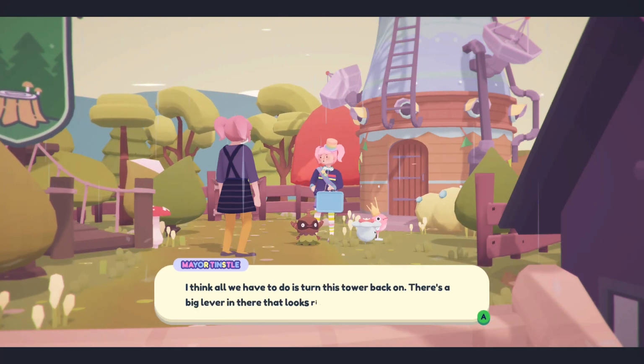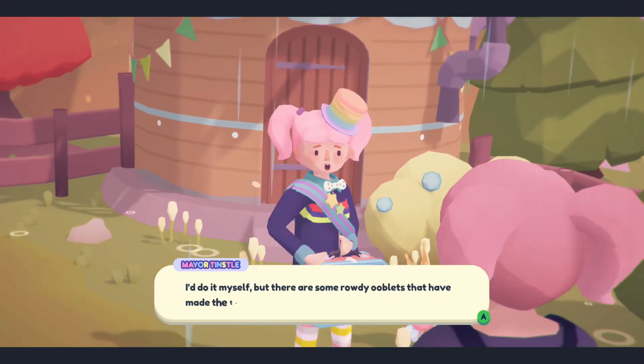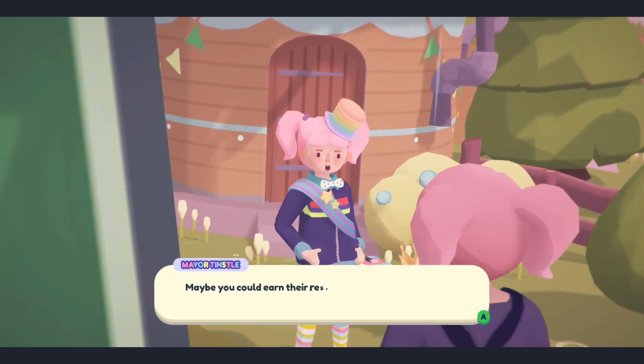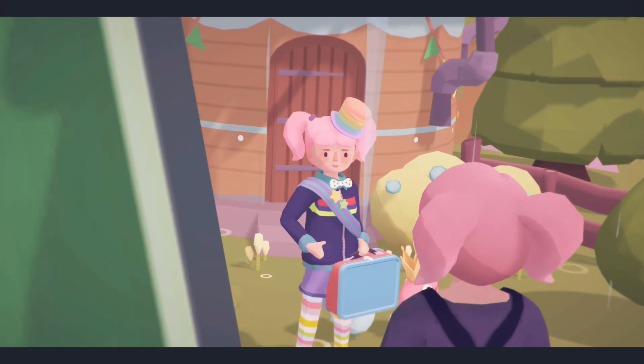I think all we have to do is turn this tower back on. There's a big lever in there that looks ripe for flipping. I'd do it myself, but there are some rowdy Ooblets that have made the tower their home, and I can't get past them. Maybe you could earn their respect by beating them in a dance-off so they'll let us through.